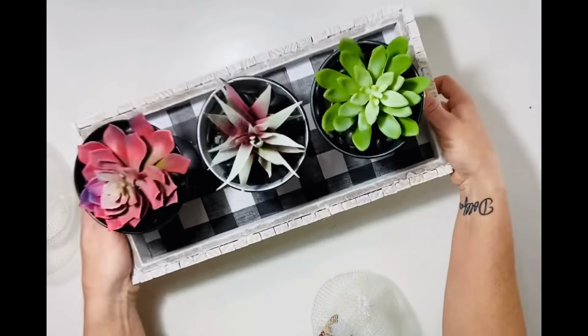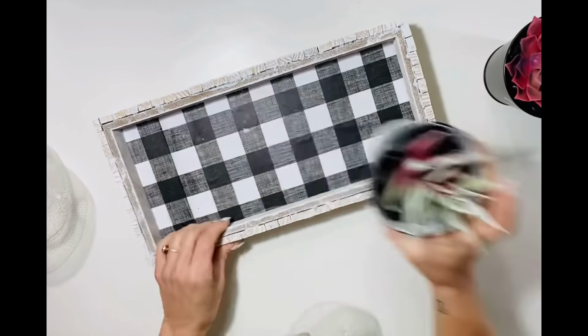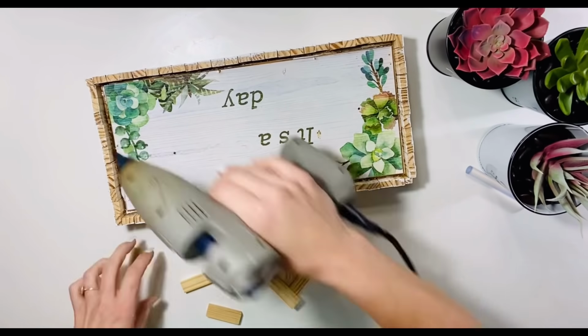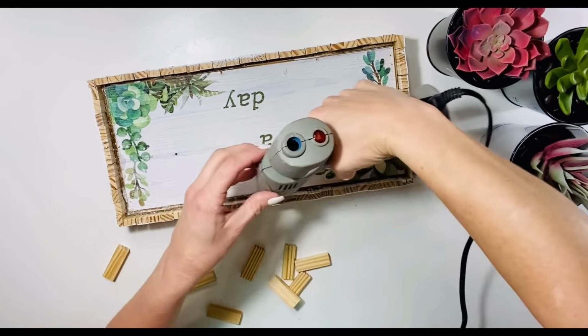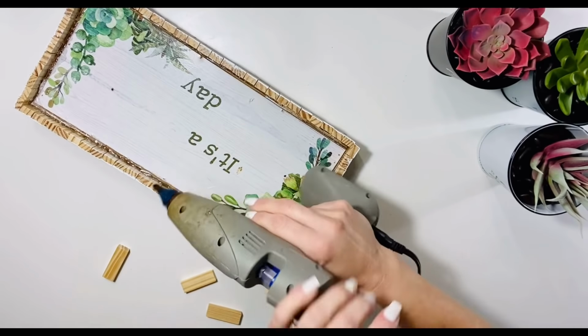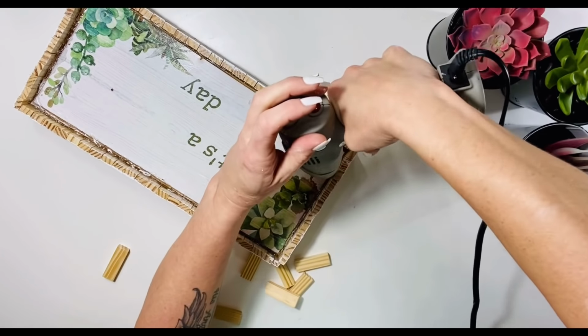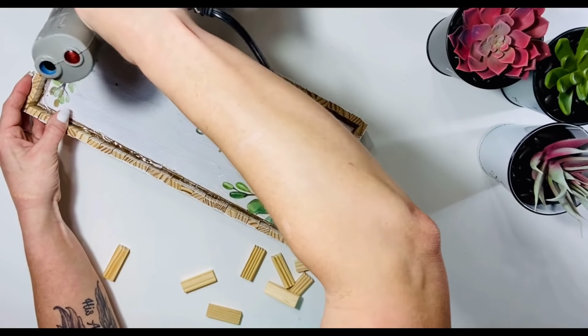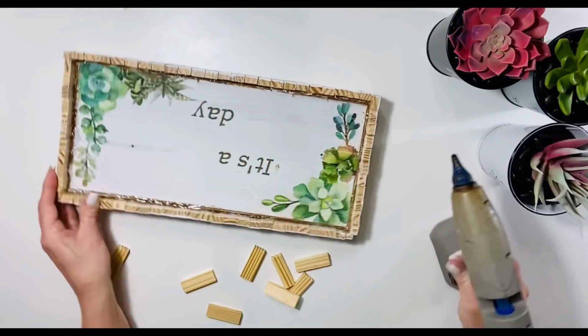So when I went to pick it up, I realized like, that's probably going to fall through. That's not going to hold. So I decided to add some more hot glue just to really, really give this some support. I'm talking about a crap ton of hot glue I put on this, y'all. Really put it to it. But I added in my hot glue.